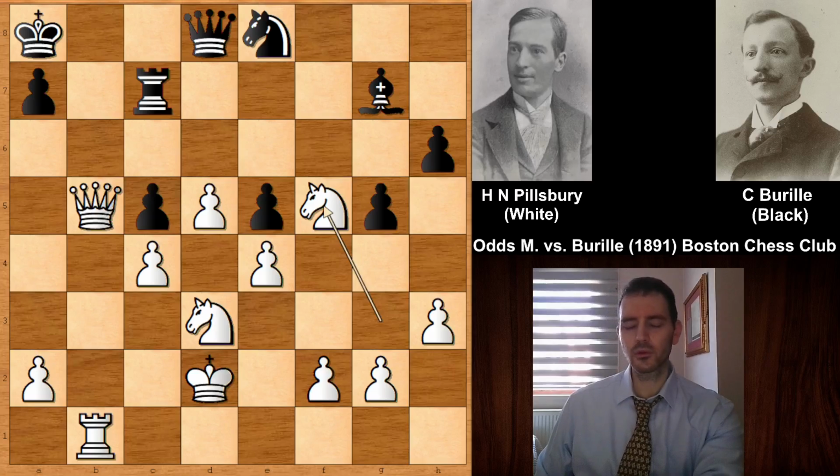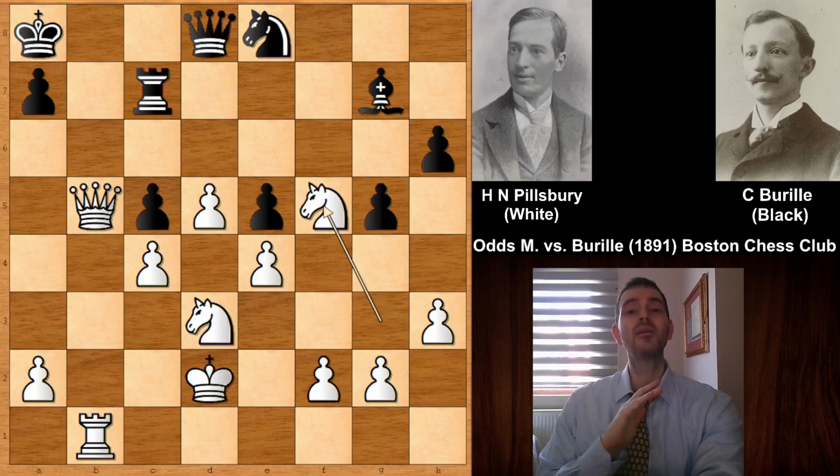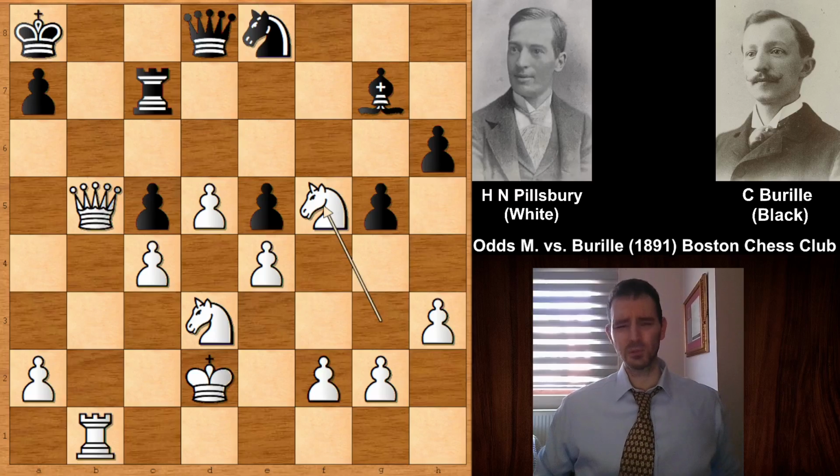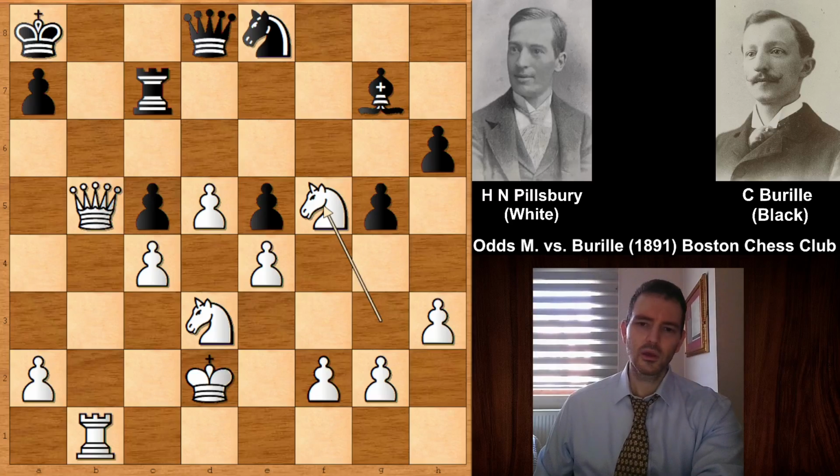And later, as you know, Pillsbury won the Hastings chess tournament in 1895, the strongest chess tournament in the 19th century. But because of his illness, unfortunately, Pillsbury died at a very young age, and he couldn't realize his full potential. Because of that, according to some chess experts, he would have been the world chess champion. If it was not for his illness, maybe he could have defeated Emanuel Lasker.